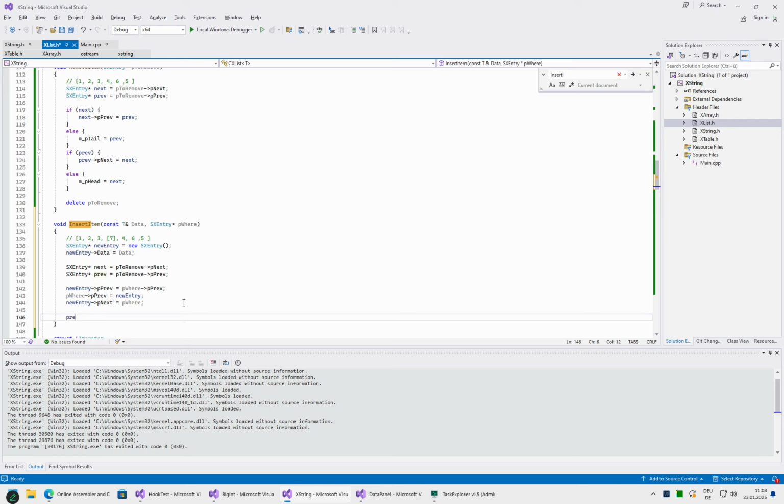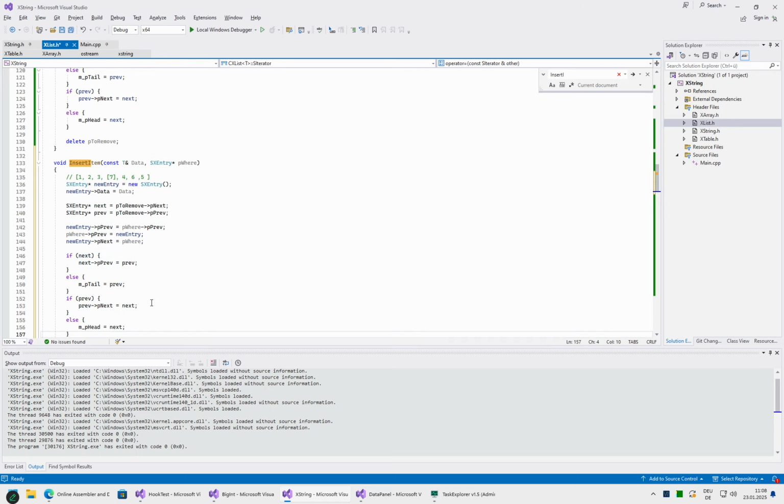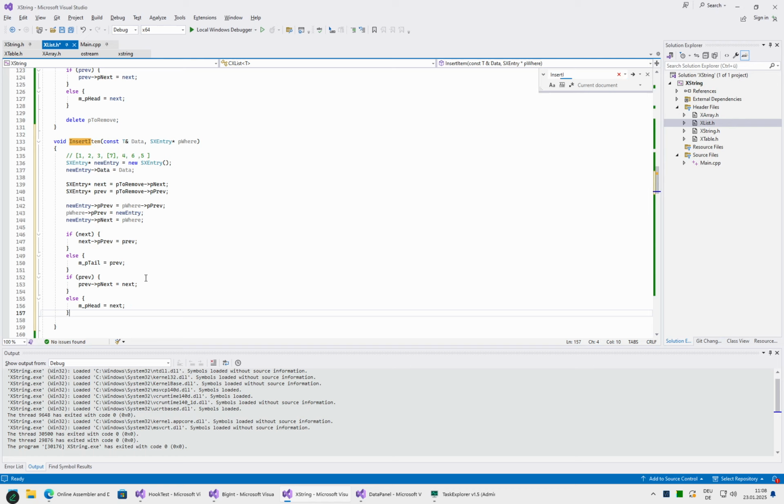Actually, you could copy the whole code block from line 117 until 128, and then just what you are assigning will be different from what you have here in this example. So next will be, wait, so instead of previous you will be assigning... This is correct, because the p-where comes before the previous, so the next one gets the next one.